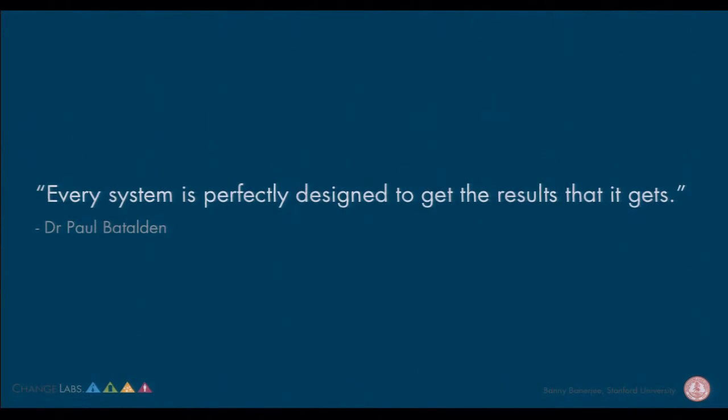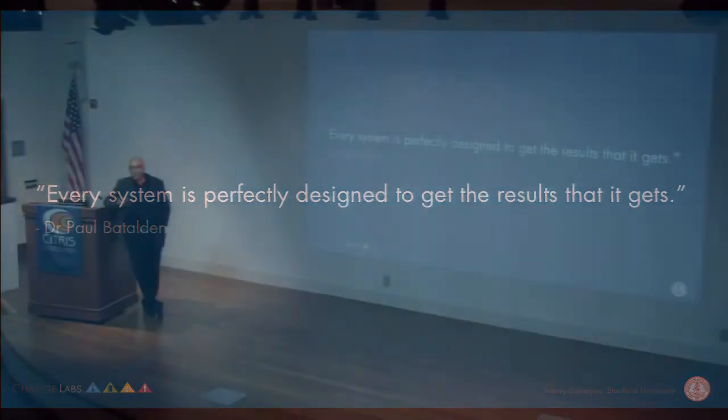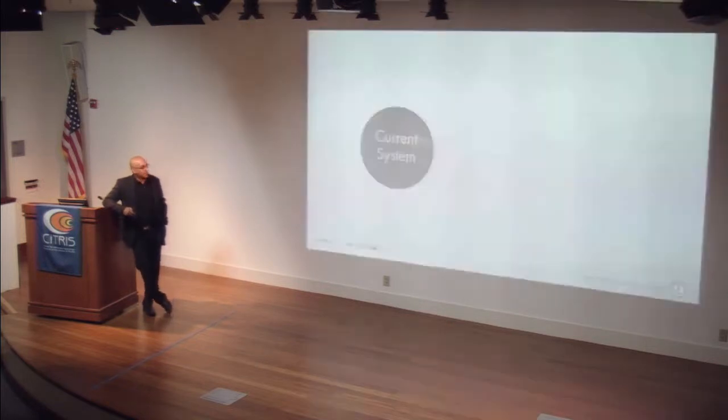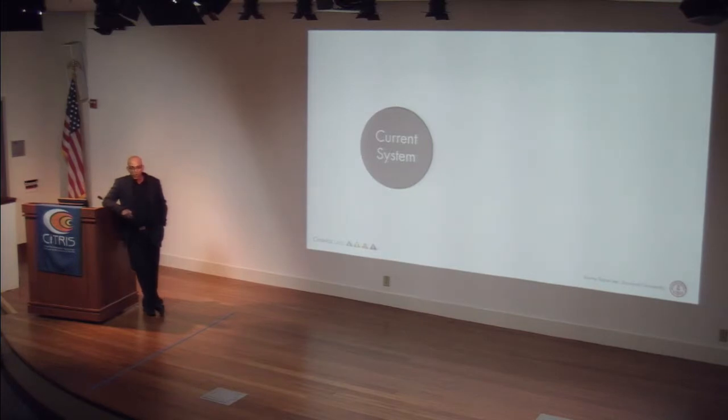So I would say this is, I love this quote from Dr. Batalden, who's quite a luminary in the public health field, and his contention is that every system is perfectly designed for the kind of outcomes we get. So if we look at these outcomes, and if we buy into this framing of what a system does, then it also means that our systems are deeply wanting at a very, very structural level. And that is the thing that I worry about.